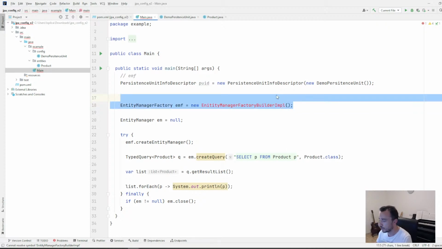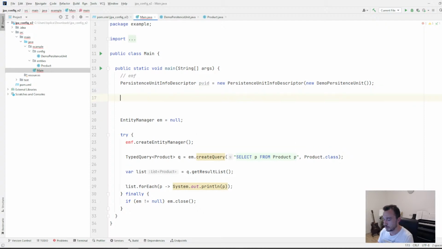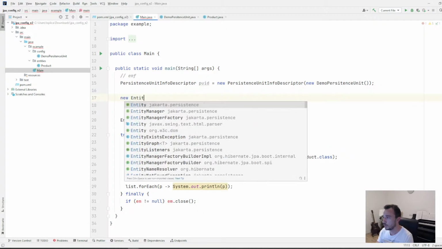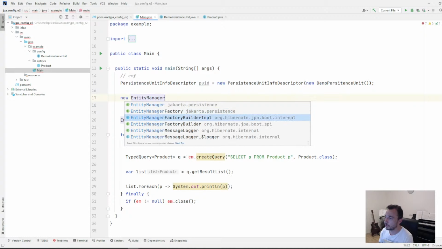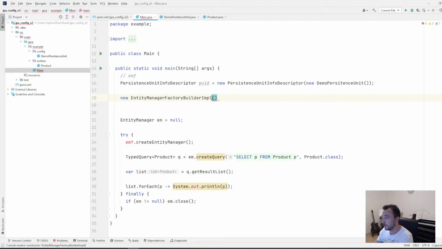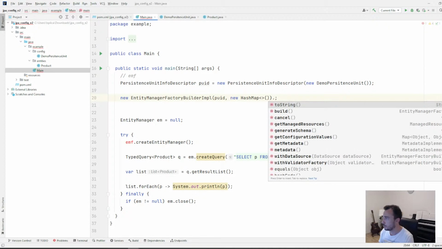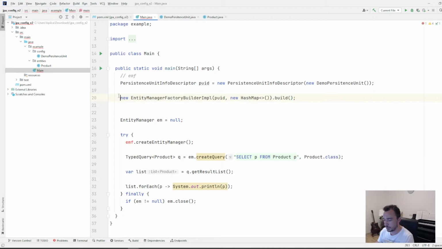So maybe I can try something like new EntityManagerFactoryBuilderImpl. Now it finds it. Very interesting. And then based on the PersistenceUnitInfoDescriptor, you can give some configurations. I will just provide an empty map for this, and then build, and that's basically the entity manager factory.